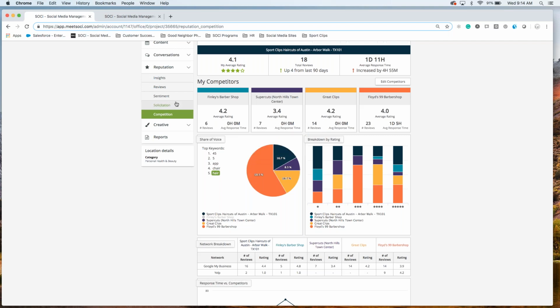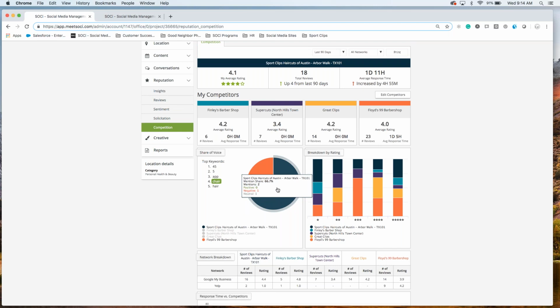So in conjunction with that sentiment analysis that I briefly showed you before, as well as your share of voice, these are types of things that I would target based on any of your local posts and messaging that you're scheduling, as this is really something that will show you what people are really talking about in those reviews. And that sentiment analysis will further drill down on the share of voice for your reviews specifically, so that you can understand how you could essentially turn that into a social post and really gain more of that share of voice based on the reviews that you're receiving.